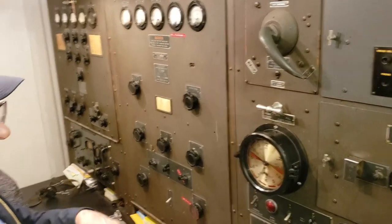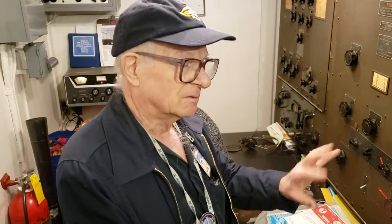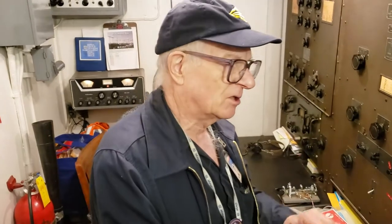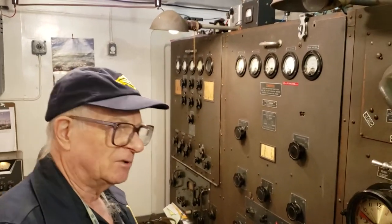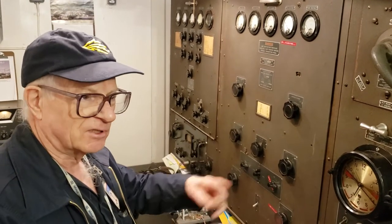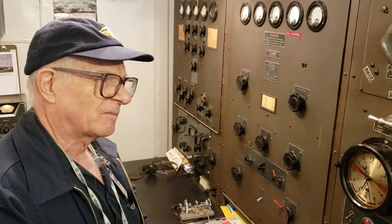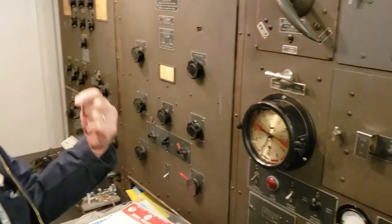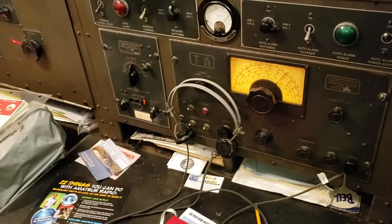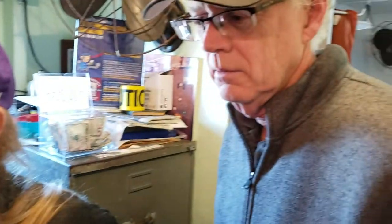No. But all of the others are owned by some group of memorializing things. So there's the three Victories, the two Liberties, and there's an LST, which is a seagoing landing craft. Oh, cool. That one was loaned or assigned to the Greek Navy, but anyway, it was recalled, and I think it sailed itself back, and it runs up and down the Mississippi River. It occasionally, and they got their Navy call sign back.